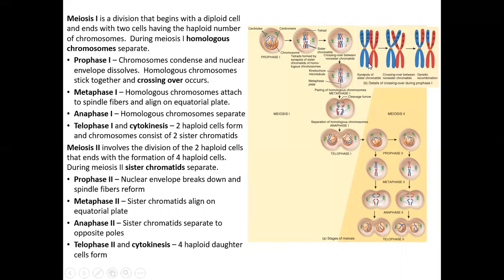And during this stage, we separate what we call homologous pairs or homologous chromosomes, which we show an example of right here. Okay, maybe this is chromosome 1. This is the paternal. Here's the red one. This would be the maternal. So we could say chromosome 1 from the male, chromosome 1 from the female that was inherited.